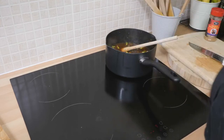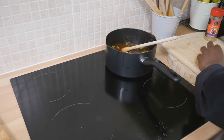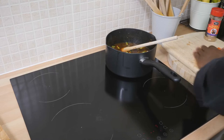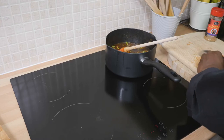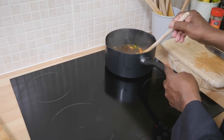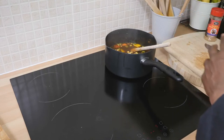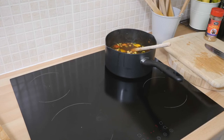Beautiful one, guys. So we're using the bell peppers. All right. That is fantastic. And an amazing one right here. It's beautiful. Look at that. All right. So we got the carrot, we got the bell pepper, and we got the dough, which we're gonna roll up right now. Make sure you guys can see what I want.